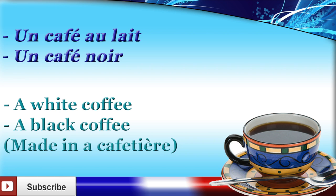In France, most people drink un café au lait for breakfast in a big bowl with no handles. That's because they like to dip croissants or bread into it. On the other hand, unlike in the UK, most French people don't drink coffee with their lunch or dinner, but they sometimes drink it after dessert or in front of the TV. So basically, be prepared to get some funny looks if you go to a French restaurant and ask for a coffee with your dinner.